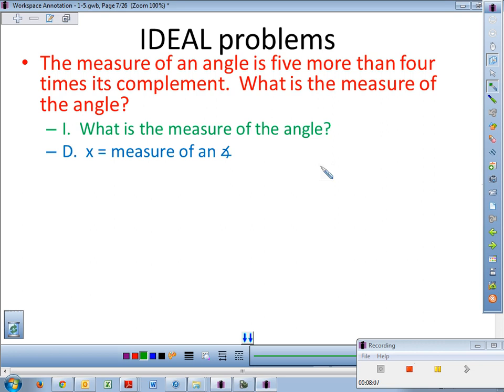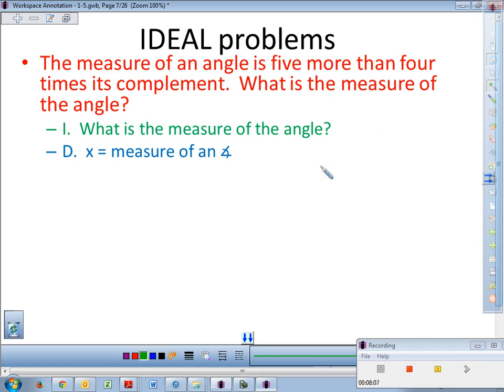I have absolutely no idea what the angle is. So we're going to say X is the measure of the angle, or an angle, whatever you want to say. This is not the complete sentence part. You can abbreviate. If I write it, you can write it. So that's the very first thing you always define. You got to let me know what X stands for, and aren't we looking for the measure of the angle? Cool? Then in these problems, I will talk about either the complement or the supplement.